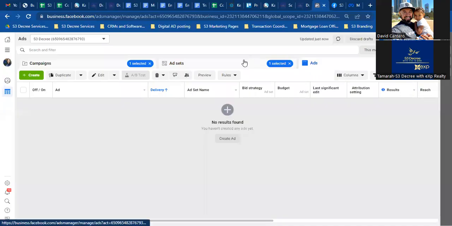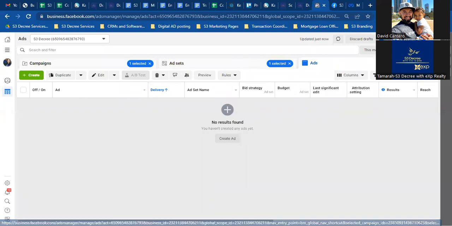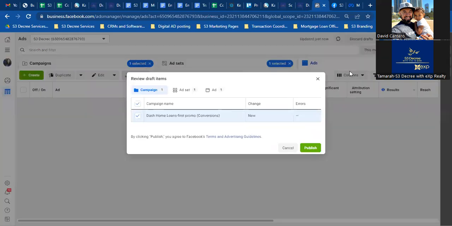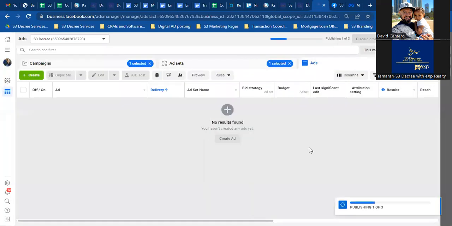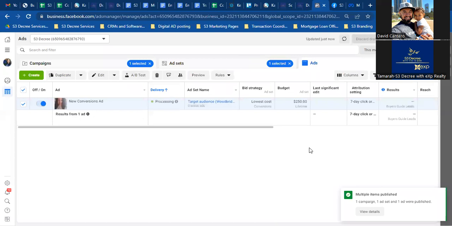So now hit the review and publish three at the top right. Okay. Push it through. So publish the green one. Got it. You'll do that when it gets stuck at the bottom, publishing three of three. It needs to go green. So if it's stuck at blue, then refresh it and then click on that blue button at the top right. So now you're good.